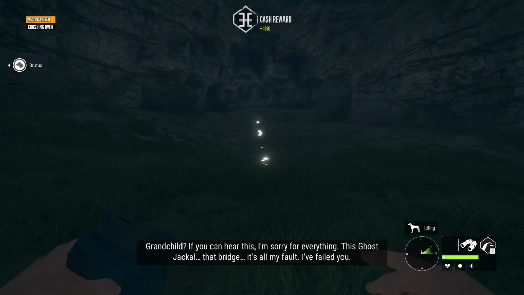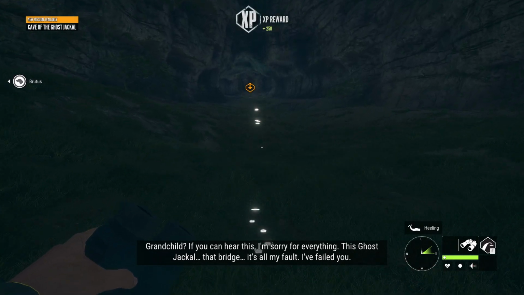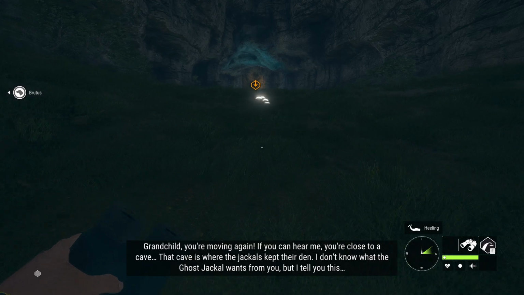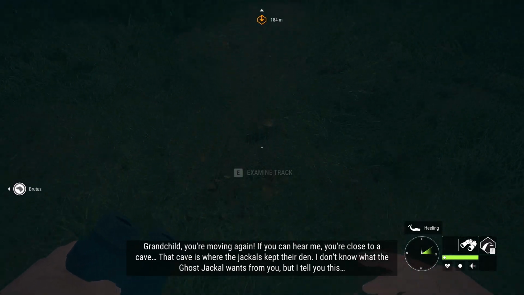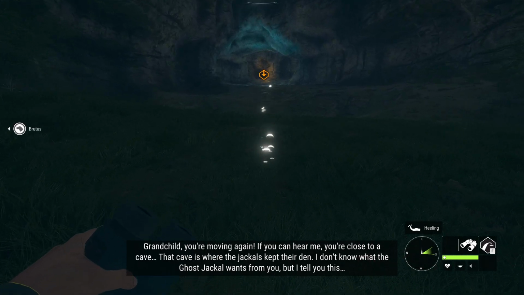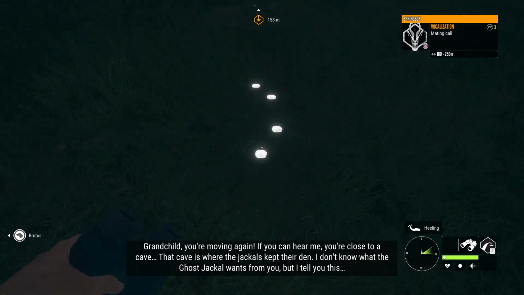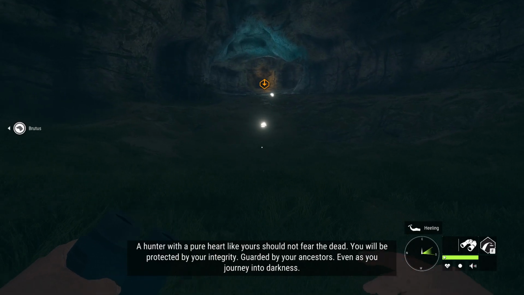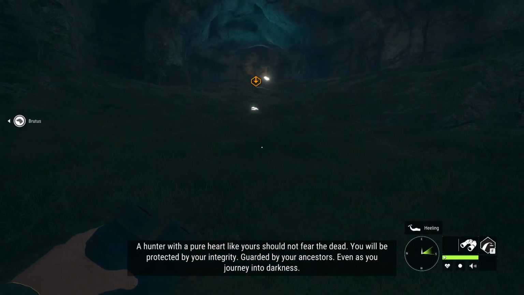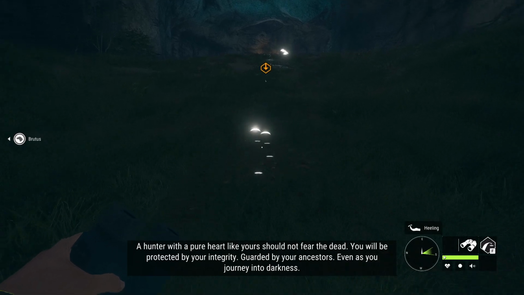Grandchild, if you can hear this, I'm sorry for everything. This ghost jackal, that bridge, it's all my fault. I failed you. Grandchild, you're moving again. If you can hear me, you're close to a cave. That cave is where the jackals kept their den. I don't know what the ghost jackal wants from you, but I tell you this. A hunter with a pure heart like yours should not fear the dead. You will be protected by your integrity, guarded by your ancestors, even as you journey into darkness.